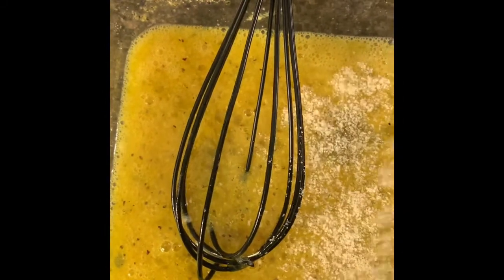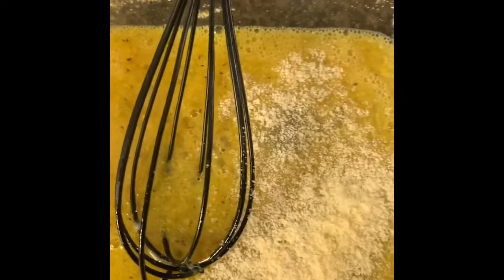You want to make sure you're able to see the seasoning within the eggs. I think I'm going to add a little bit more Parmesan to it. Now, as I'm putting the Parmesan in the eggs, I'm going to go over here and put it in the breadcrumbs. You want the breadcrumbs to be fully covered with Parmesan. After all, it is Parmesan chicken.